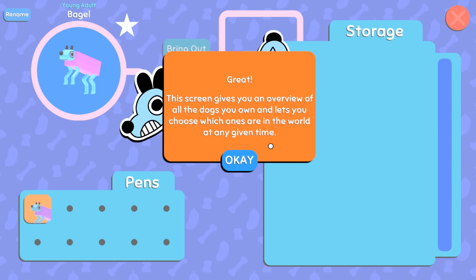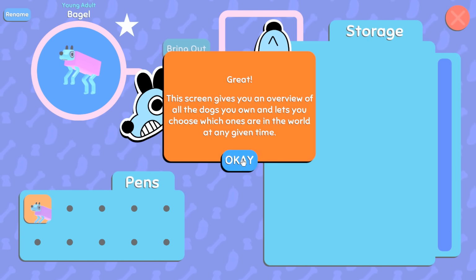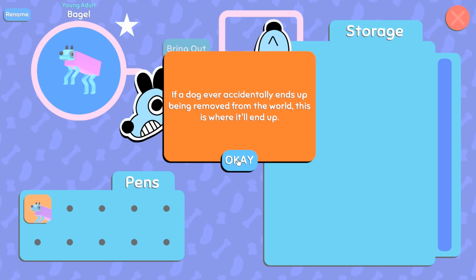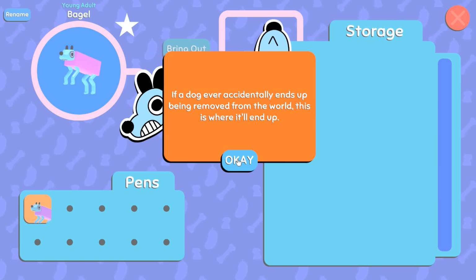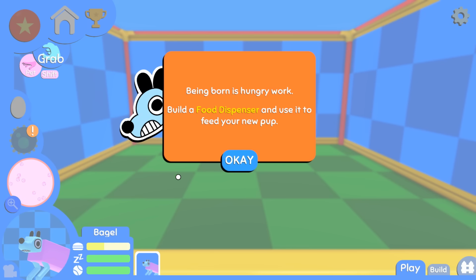Great, this screen gives you an overview of all the dogs you own and lets you choose which ones are in the world at any given time. If a dog ever accidentally ends up being removed from the world, this is where it'll end up. Oh, good, so it's basically like the rescue for my puppers.